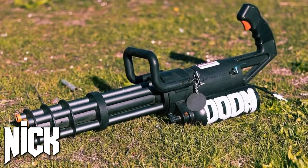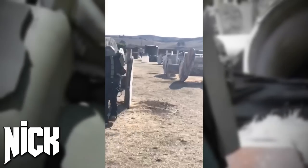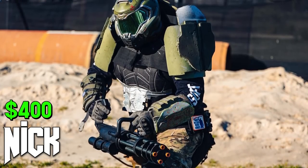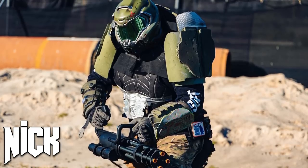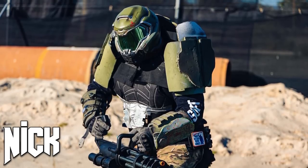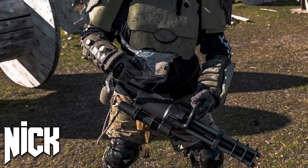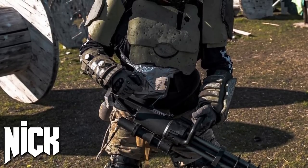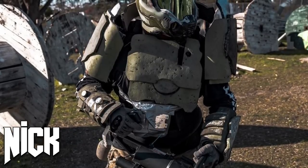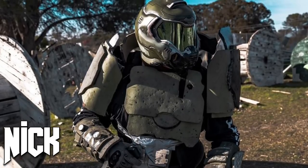Nick used to run a double barrel shotgun, but sadly it broke. Someone needs to make this guy a BFG. The suit is always undergoing some changes, but hopefully a version 2 will begin construction soon to continue the Juggernaut games. For $400 US dollars, I couldn't see why he wouldn't make more of these loadouts. It is about time I've seen a really good Doom loadout. I love the inspiration, I love that it has a theme — and that's what makes it really cool and one of a kind. I will always accept more video game themed loadouts. The more unique stuff in our game, the better.